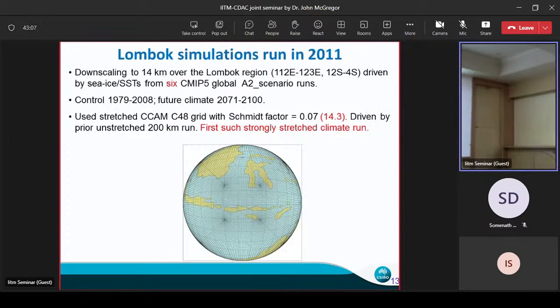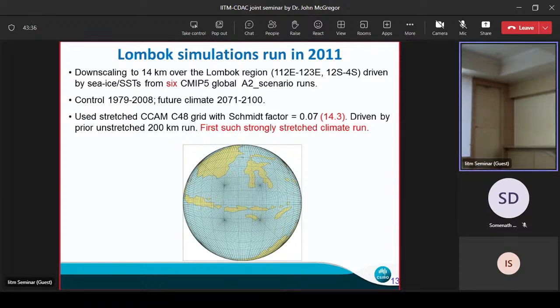So now I'll just show example simulations. This was back in 2011. We ran over Lombok, east of Bali, driven by a prior 200 kilometre run, down to 14, so it's a stretching of 14 times.